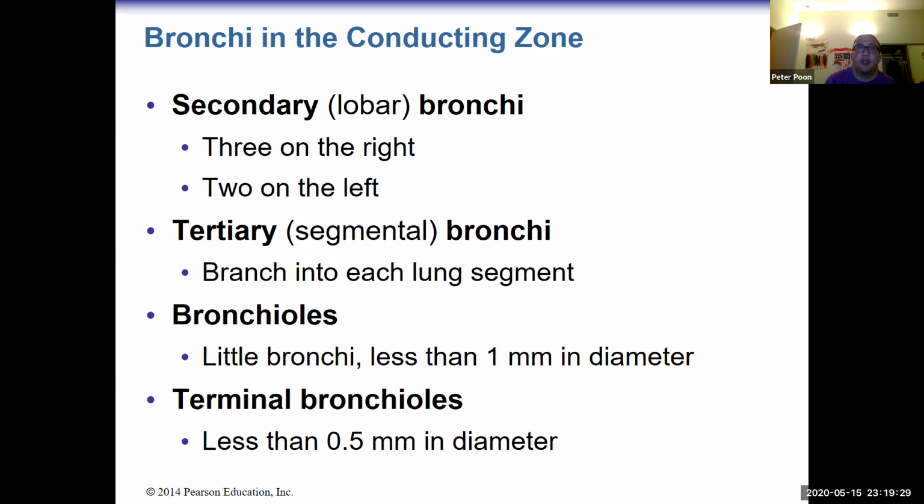All right, the primary bronchi split into the secondary bronchi. The secondary bronchi split into the tertiary bronchi. The tertiary bronchi split and split and split and split. So it's not just 1, 2, 3, 4. There's a lot between the tertiary and the bronchioles. There's like 20-something levels of branching, but eventually you get to the bronchioles. Let me explain what the bronchioles are.